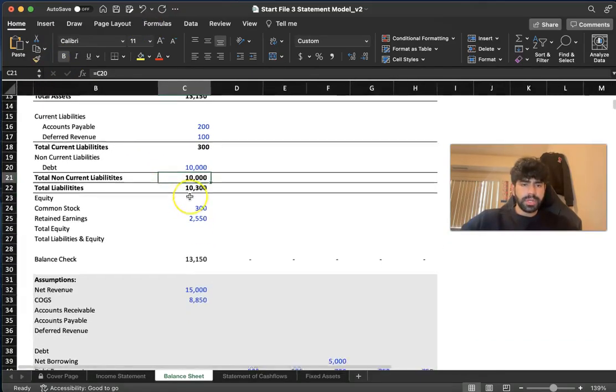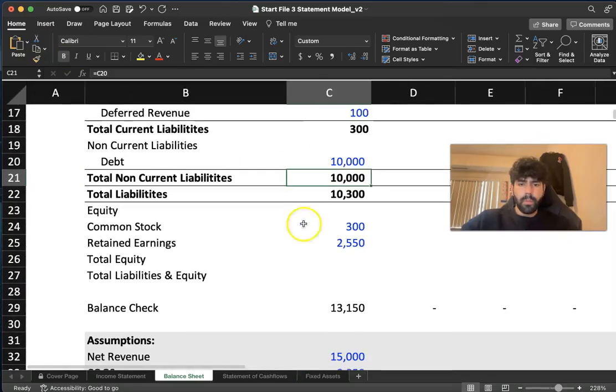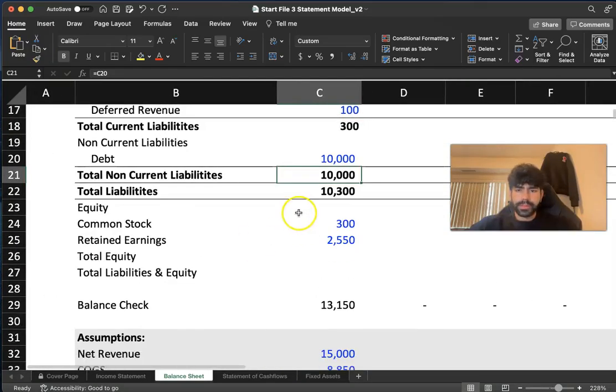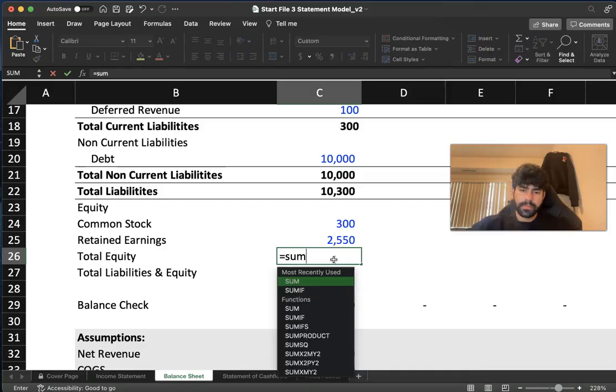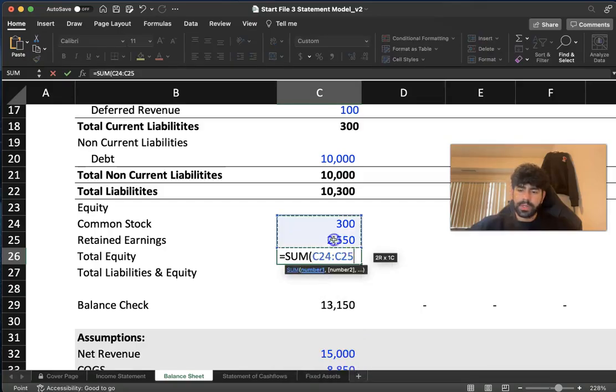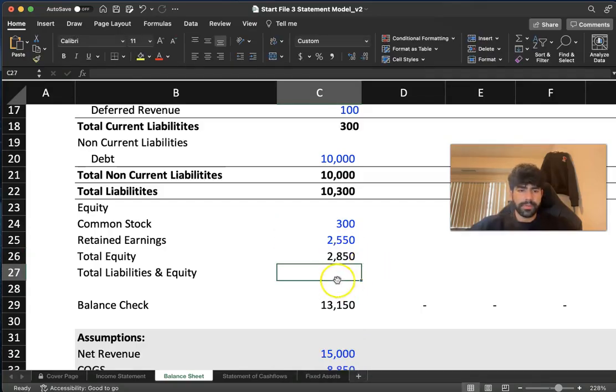Once you do that, proceed by focusing towards equity. Now you already have your common stock and retained earnings, and now we will type in equals SUM. And drop it down, enter, 2,850.